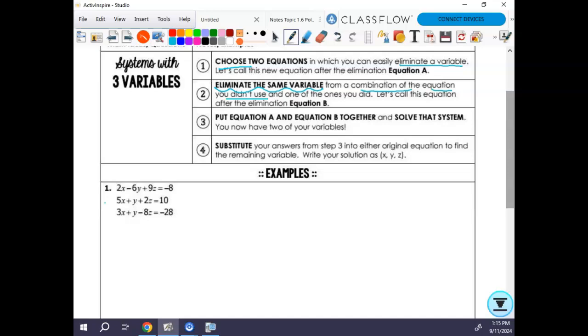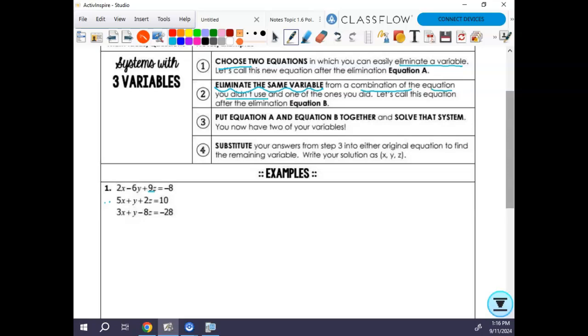But it's also good before you start to make sure that you are picking something that would make sense. Let's say I see this 2z and 8z, so I could easily multiply this one by 4. I think I'll eliminate z, which is fine. Absolutely nothing wrong with it. But then when you look at number 1 and that has a 9z, that doesn't really work easily with the other 2, right? So you want to find something that would make things a little bit easier.